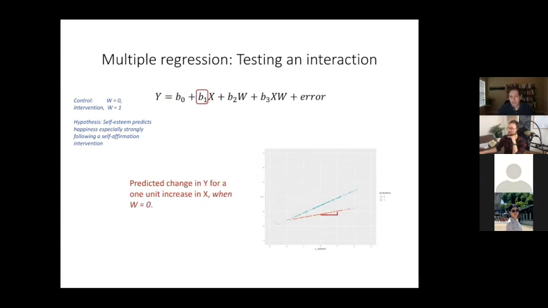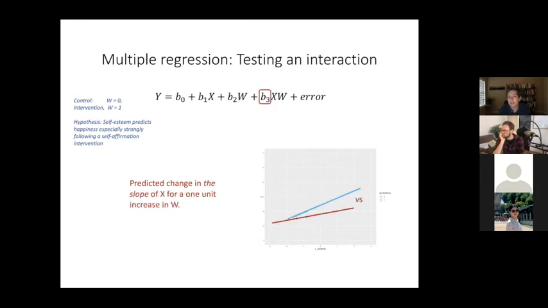Now, our first slope here is the predicted change in Y for a 1 unit increase in X when W equals 0. That's the slope for our control condition. Now, this would change if we were to change the coding of the intervention versus control condition. If we reversed it to 1 and 0, our interpretations would change. But here, I've designed it this way deliberately so that our control condition more or less represents the hypothetical simulation we just ran. This new coefficient represents the difference of our conditions when X equals 0. And because we centered X, this means at an average level of self-esteem, what is the difference between our control condition and our intervention condition?